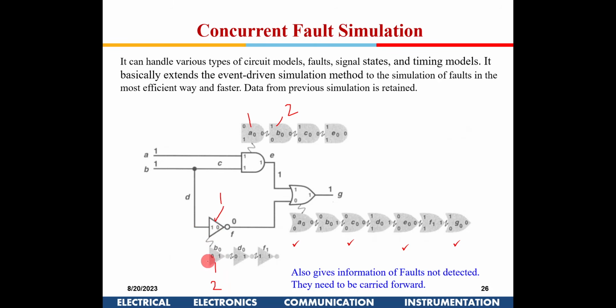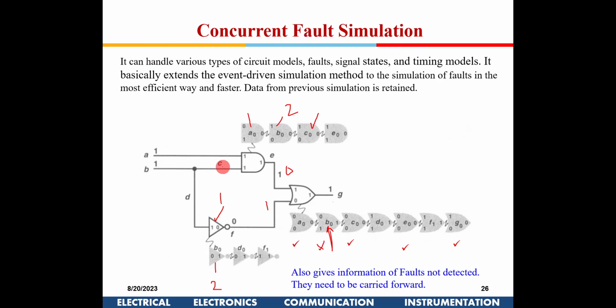So now it has got the faulty gate model also. So it will take this faulty gate model out here. It will push this model out here. So when I am giving a 0 here, I will have a 1 here. This is going to 0 here. I will get a fault. So this run will say B stuck at 0 fault cannot be detected by this test vector. Okay. Now I will go to the third condition of C stuck at 0, right?